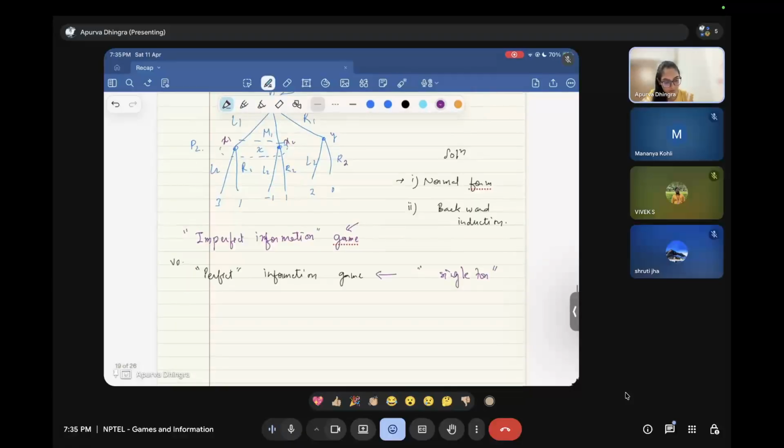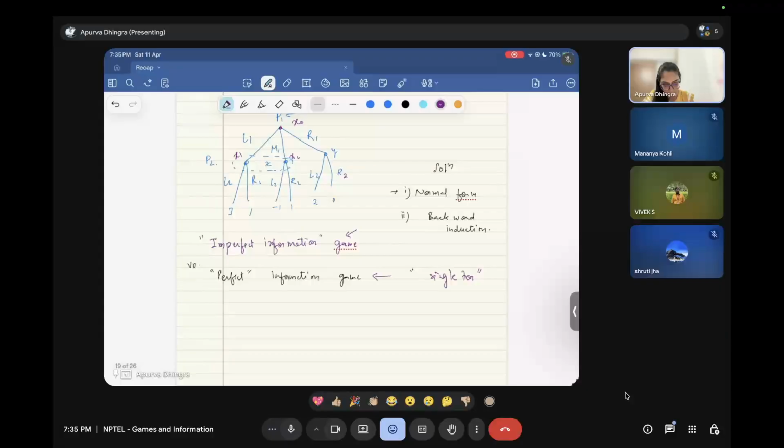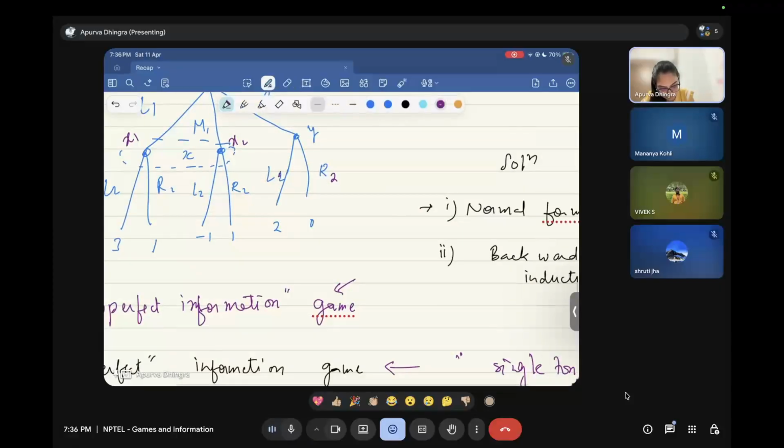Now, let's take this example again. So, player 2 is the more important or more interesting player. Player 2 cannot distinguish between these two nodes, meaning whatever action he takes here has to be the same action. So here he does not have two choices, he has only one set of choice, and that is whatever L2 R2. But at this node he does have extra choice, so that's another thing. So that's what we can take the Cartesian product with. Or to even make this point clear, let this be L3 R3.